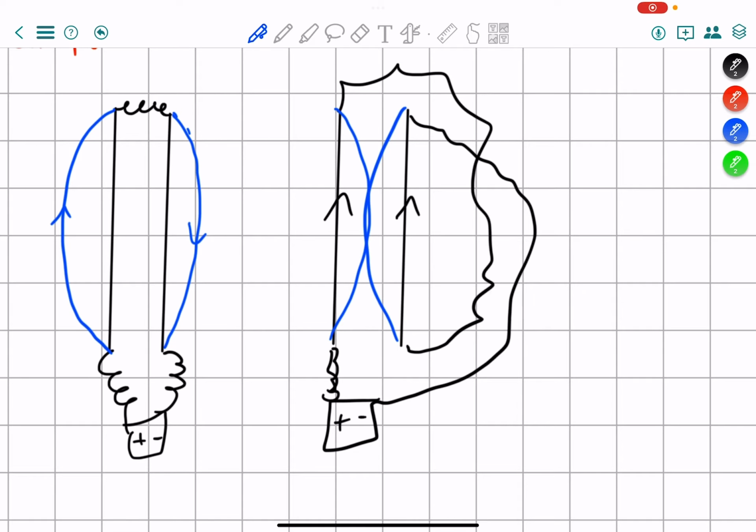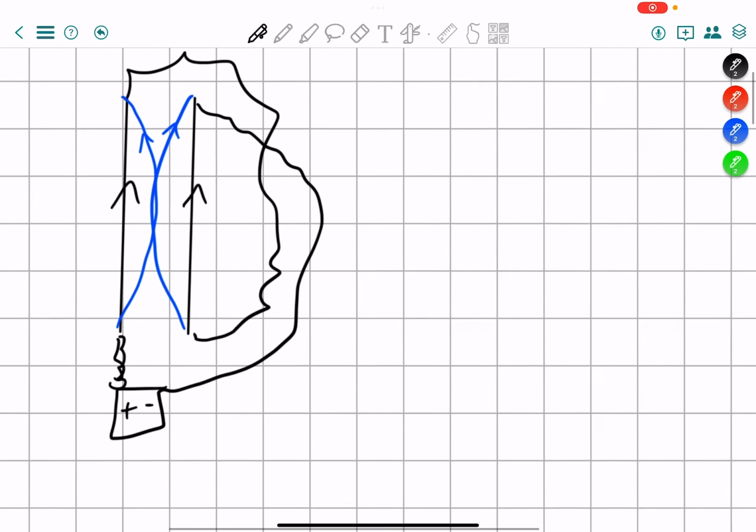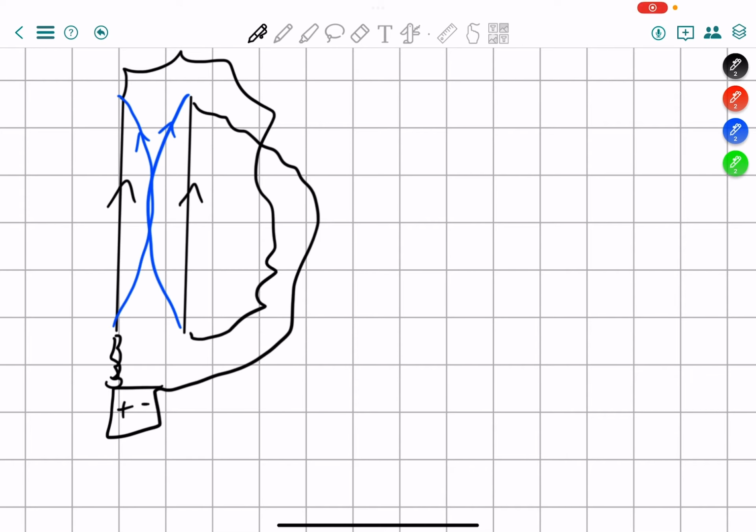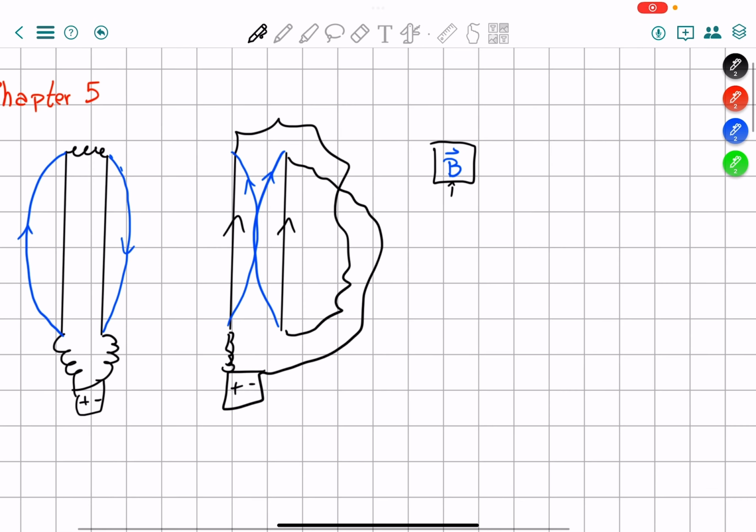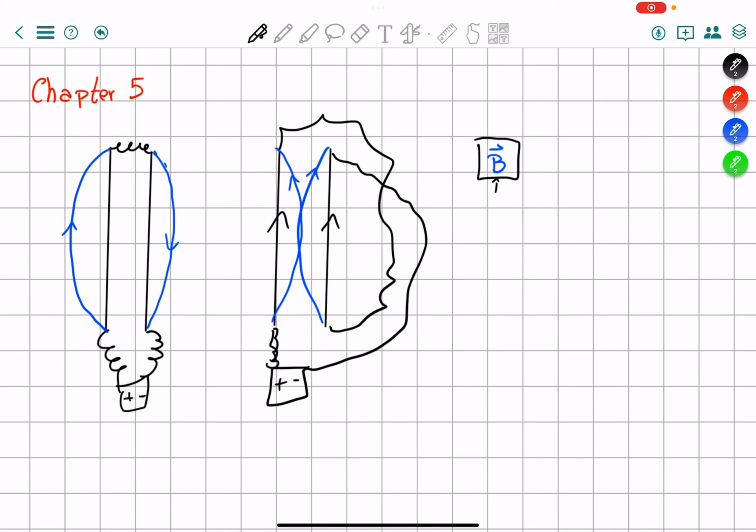How does this happen? Well, this happens because another force is added to this system. In this case, the force is the so-called force B, the magnetic force. Why is it called B? Well, the reason is irrelevant, so I'm just going to ignore it. But just so you're aware, every time you see B in any physics-related argument or paper, you know that it's talking about a magnetic field.